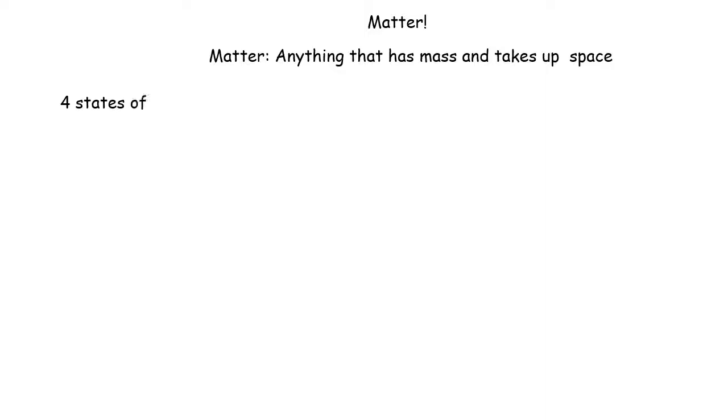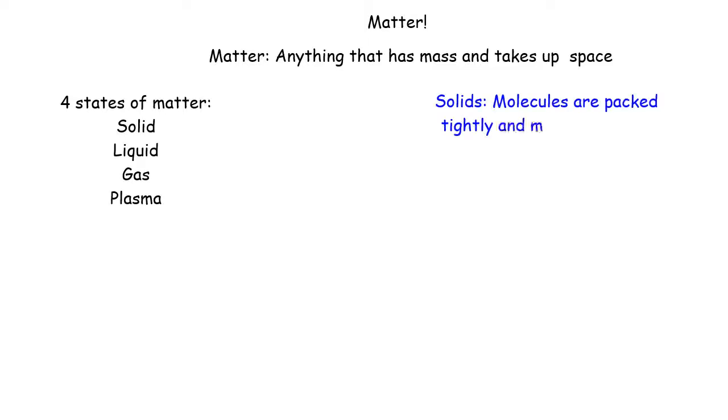Matter exists in 4 distinct states. A state is simply the form that the matter is taking at the current time based on the amount of heat inside the matter. If we apply more heat, the state of matter changes. Also remember back to 6th grade that changing the state of matter is a physical change. You're not actually changing the substance at all when you change the state. You're just changing what it looks like, and you're changing the way the molecules are arranged inside. The 4 states are solid, liquid, gas, and plasma. Plasmas will be the one that are new for 8th grade. We'll talk about those a little bit more later.